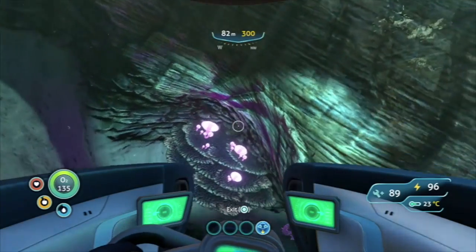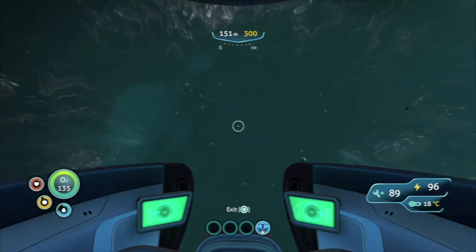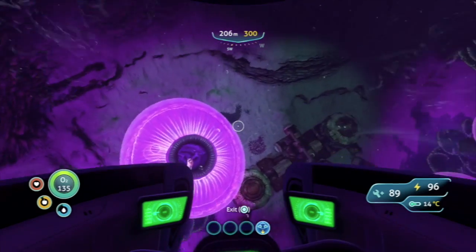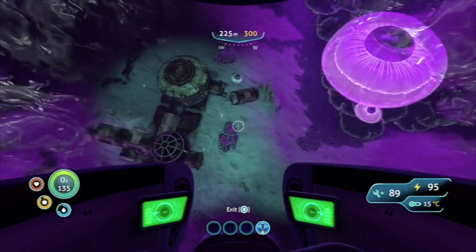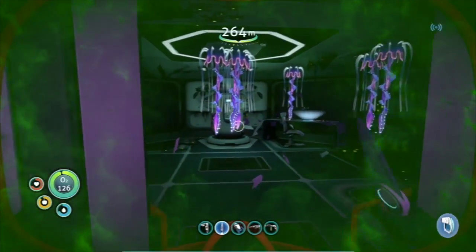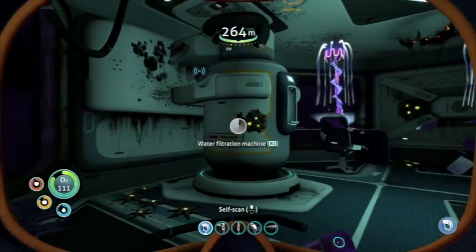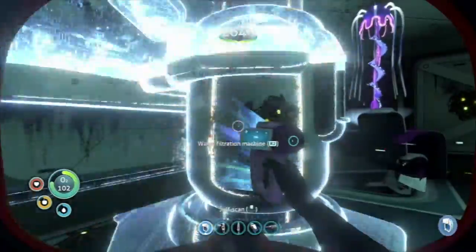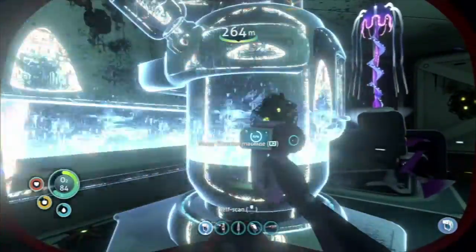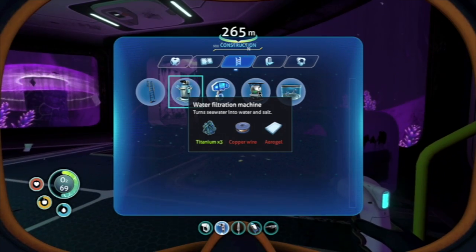Oh, what the what? See, I'm confused with these camera changes. I see you. Passing 100 meters. Oxygen efficiency decreased. Passing 200 meters. Oxygen efficiency greatly decreased. Where is that? Oh, take that. Why'd you stop scanning?